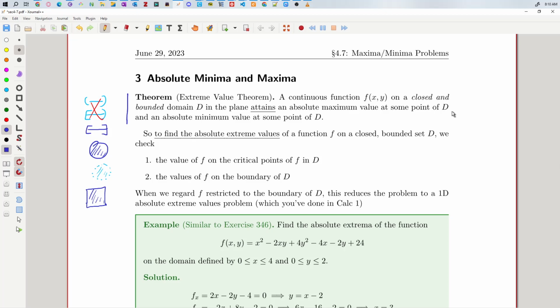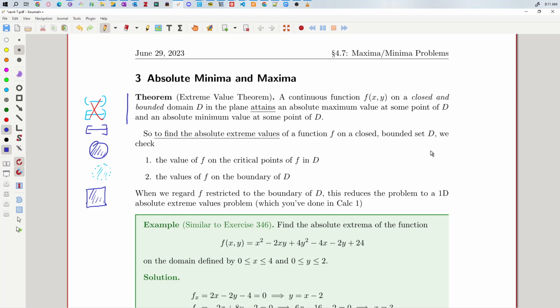This is very much similar to the Calc 1 situation. I'm emphasizing this because when I've taught Calc 1, students will often claim that the absolute min or absolute max doesn't exist, but the problem is over a closed interval, and so it must exist. It's a theorem. So their answer is immediately wrong. Don't make that kind of mistake. If your domain is closed and bounded, you know right away the function definitely attains its absolute min and absolute max on that domain, and so it's not a question of whether it exists. It's a question of finding it.